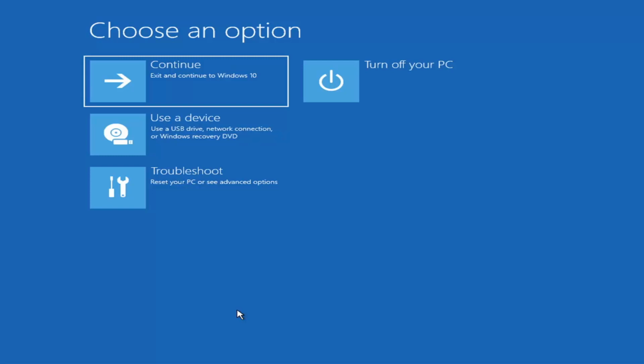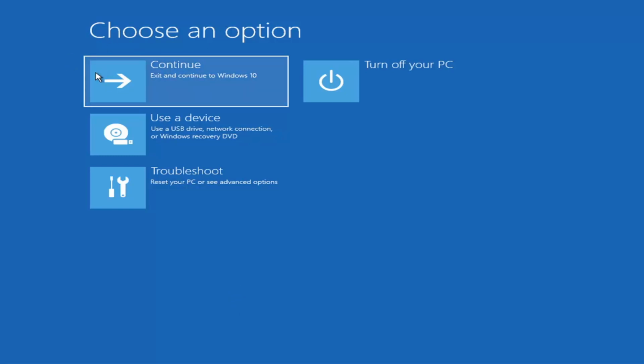Depending on the computer manufacturer, you'd have to tap a different key on your keyboard in order to launch the menu to select what boot drive you want to go off of. It could be anything between the Escape key, F2, F8, F12, for example, and those are the function keys on the top of your keyboard. So you may have to just do a little bit of trial and error. It shouldn't take you more than a couple minutes. Googling it would probably be best before you even begin. But anyway, we're ready to jump right into it.